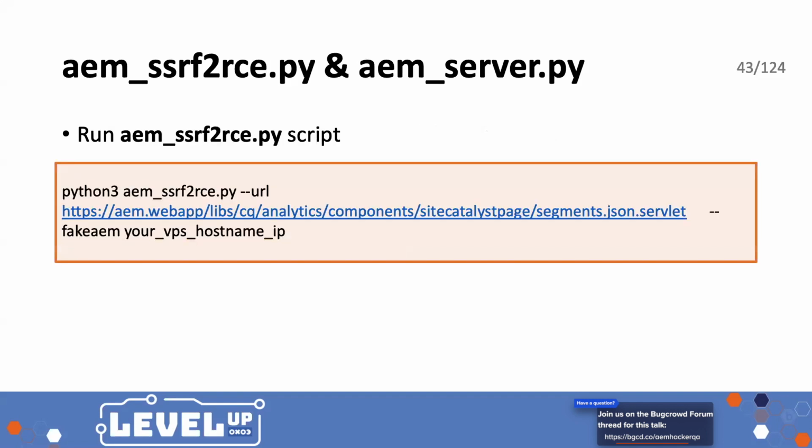To start the attack, you launch the AEM SSRF to RCE script. In the URL parameter, you specify paths to access SiteCatalystServlet or AutoProvisioningServlet. In the fake AEM parameter, you specify the host name or IP address of your VPS, where the AEM server script is running.